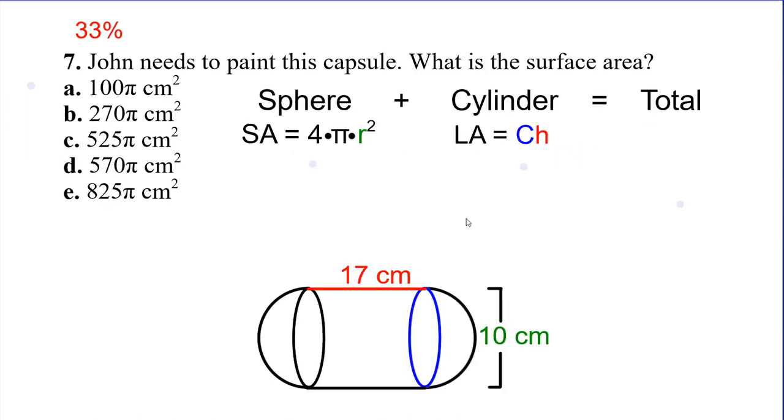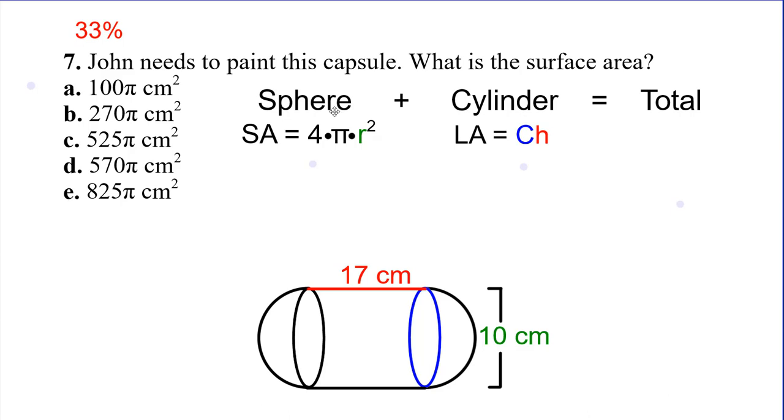All right, number 7. John needs to paint his capsule. Surprisingly, only 33% of you missed this. Some of the easy problems, just following the formula, you actually did really well. And this was kind of a harder one because you had 2 different parts. You had the sphere and the cylinder, and you had to add them together, but only the lateral area of the cylinder. So I'm impressed. You did well. That means you understand the concepts, and the problems we're missing are just gotcha questions, honestly, and small mistakes. So anyway, you guys are doing well.